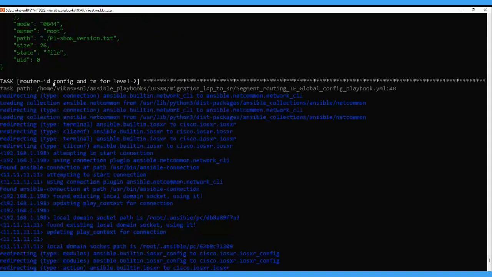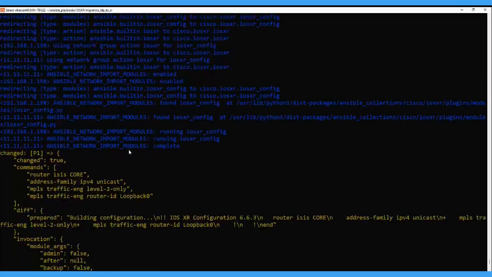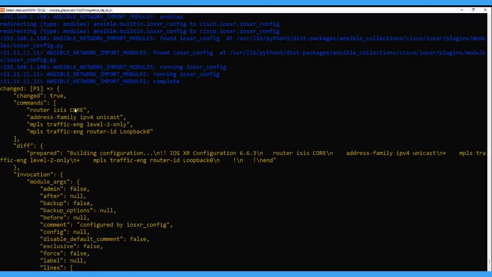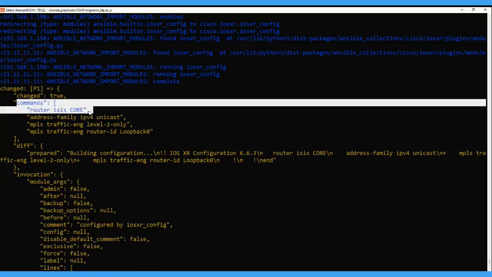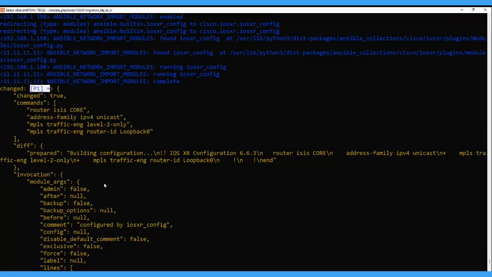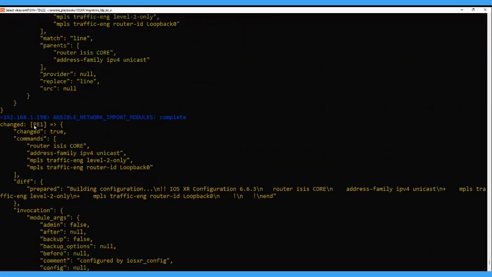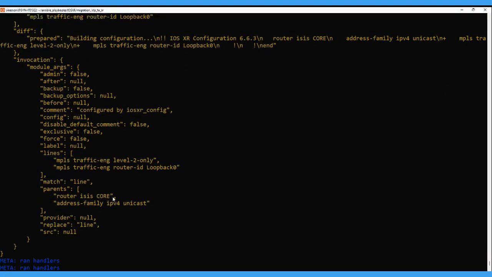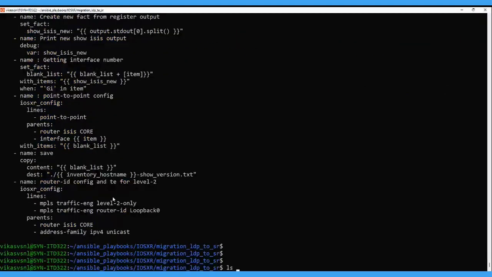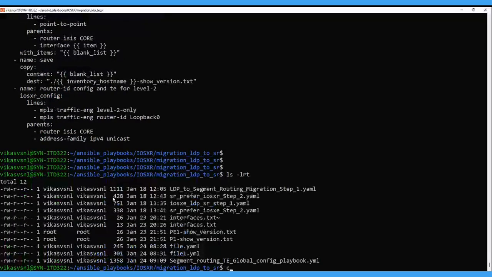And here we go with the router ID config and TE for level 2. Again, in a similar way, it prepares the commands: router isis core, address-family, mpls. These are the sections, put under this host P1, and similarly P1 also takes them. Let me quickly show you the files.